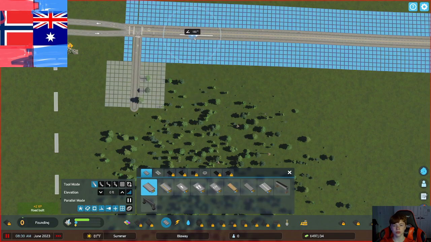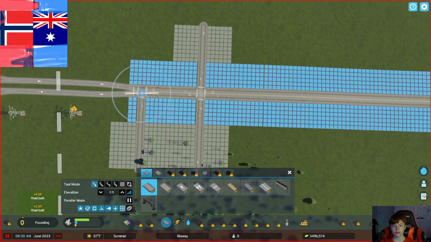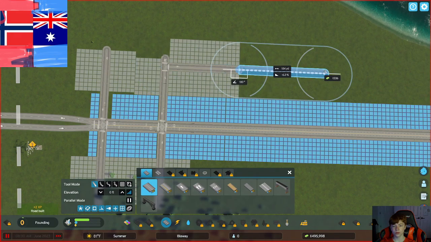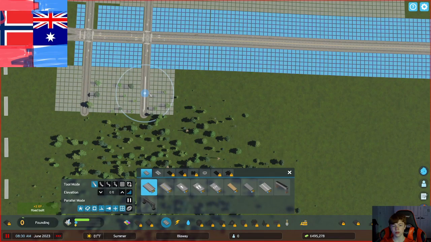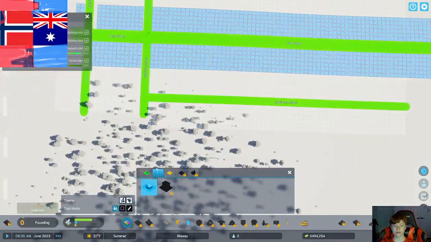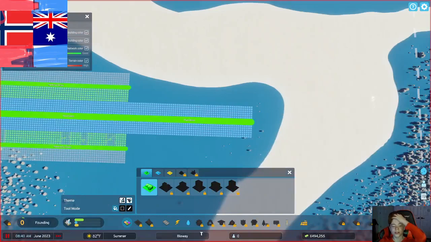We're going to do this for residential. I think that might work. Did that work? Yes, okay. So I think we'll start with that. Right there, we'll put some, but we've got some other things to worry about first.